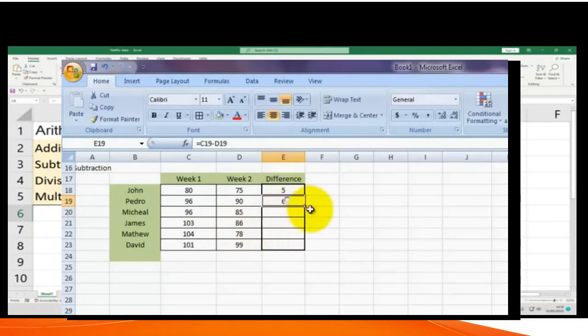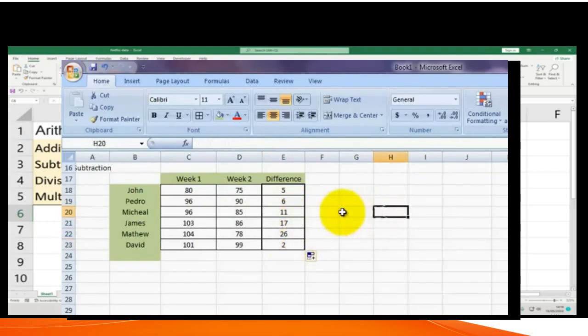Okay. So, i-drag mo siya pababa. So, bale, nakikita mo, nag-decrease siya ng 5, ng week 2, nag-decrease siya ng 6, ng 11, ng 17, ng 26, ng 2. Ganun lang kadali mag-subtract using Excel. Okay? We're good?